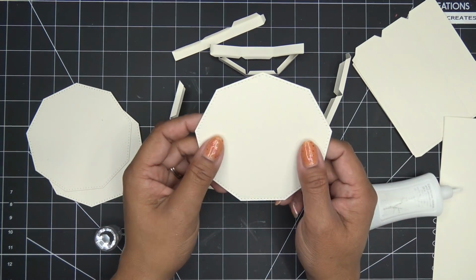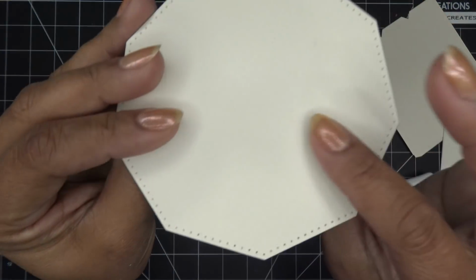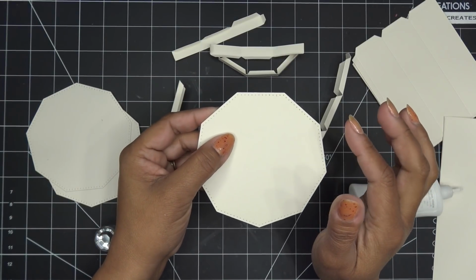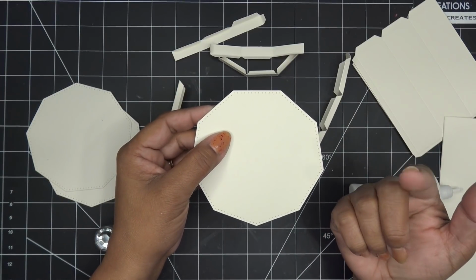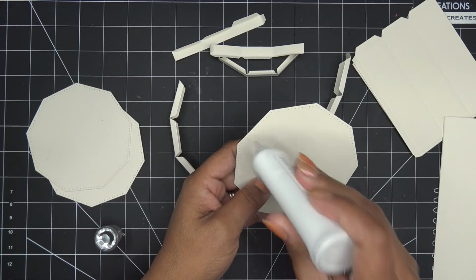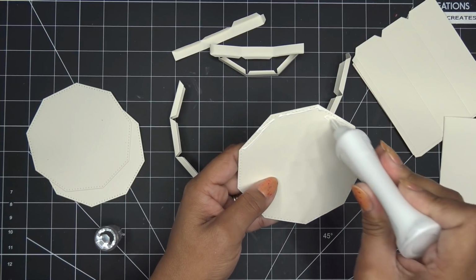So, I'm gonna turn this upside down like this, so the back side is the nice side where the die made a nice cut. This way, I don't even know if this is gonna end up showing, because to be honest, we're gonna cover it up again underneath, so I don't think it matters. But what we can do is, I think I'm gonna put glue on this and go around that way, because I think that'd be easier for me.